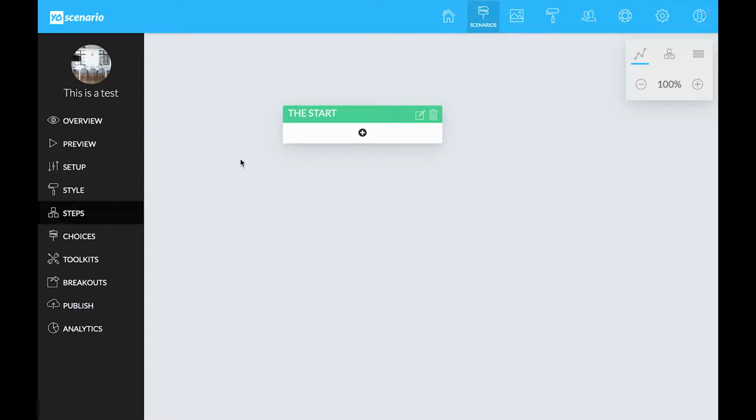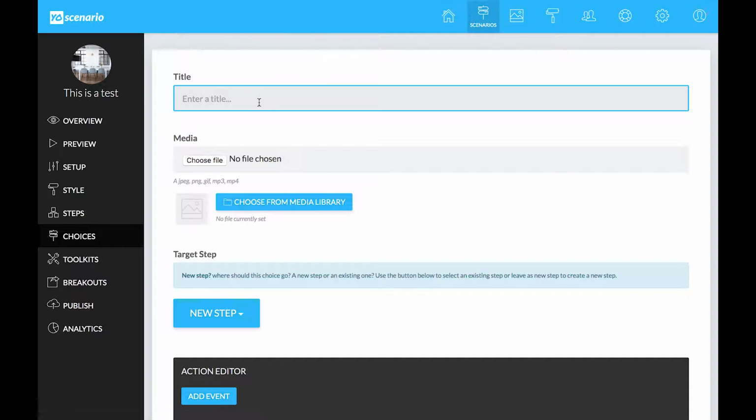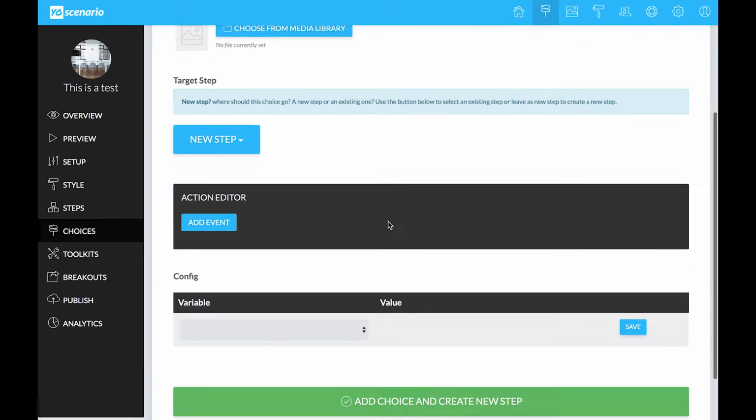Now, what if we want to change the weather? Let's add a new choice. Let's call it Make It Snow. Let's create a new step.